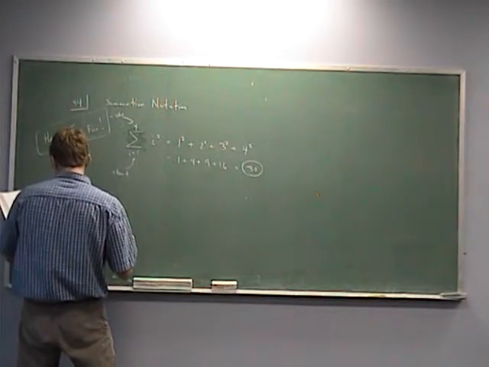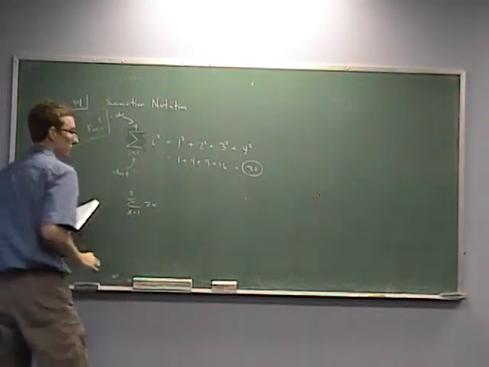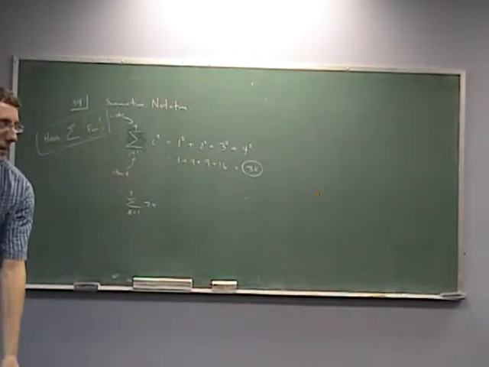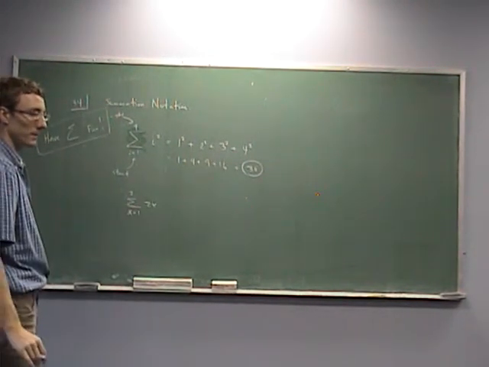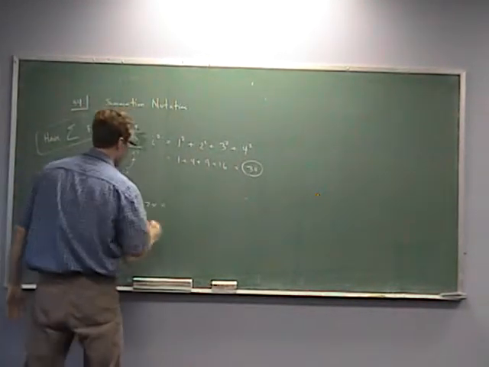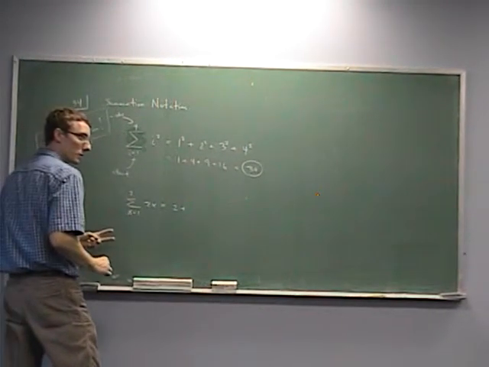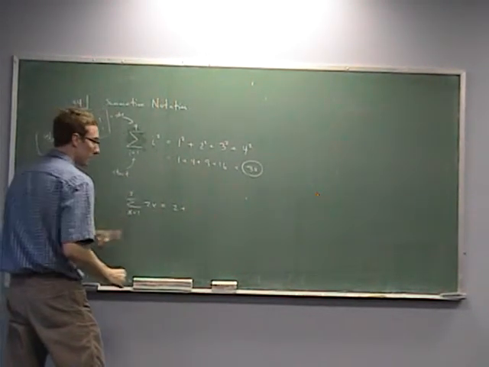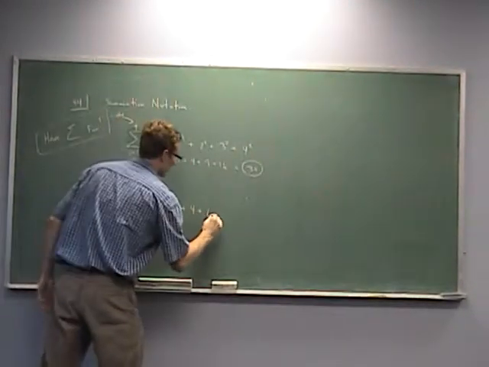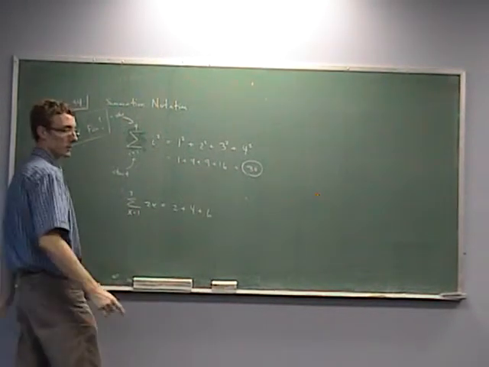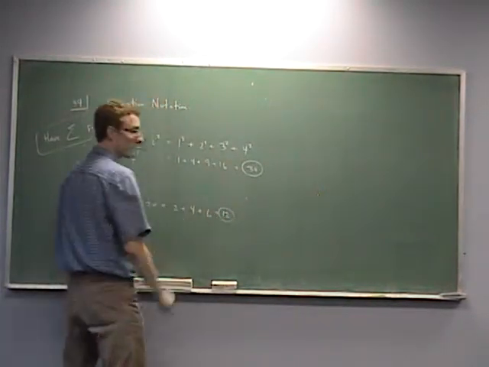So what about this guy? The sum from x equals 1 to 3 of 2x. So we're summing up 2x's, starting with x equals 1 and going up to x equals 3. So start with x equals 1, you're going to get 2 times 1, which is 2. Then x equals 2, that's 2 times 2, which is 4. Then x equals 3, that's 2 times 3, which is 6. Then you stop, because you were told to stop at 3.